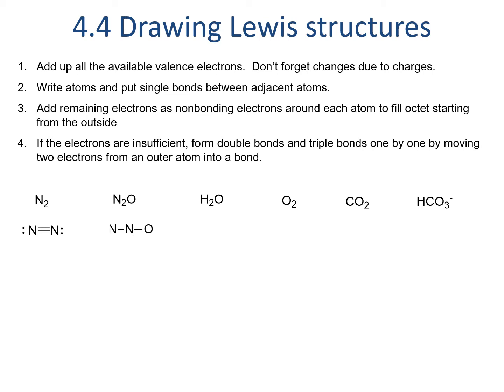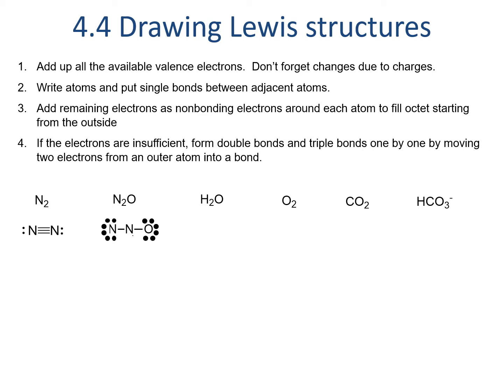Another way of looking at it is that the nitrogen is less electronegative than the oxygen, so that's going to go at the center. We attach the atoms with single bonds, which use up 4 of our electrons, and we have 12 of those 16 left. I'm going to put all 12 electrons on the outside atoms to begin with.